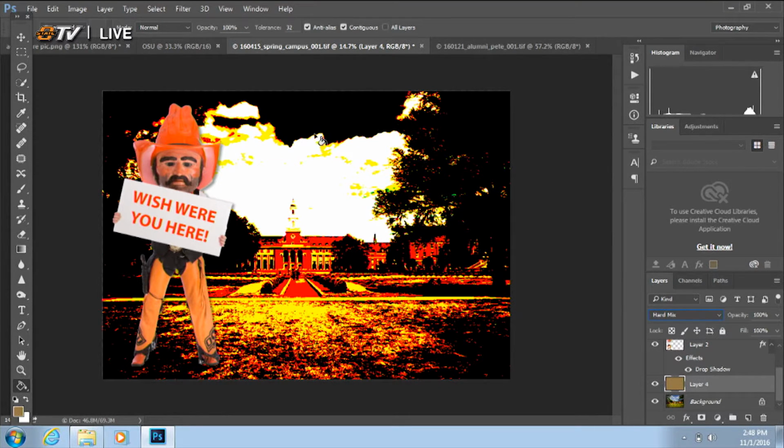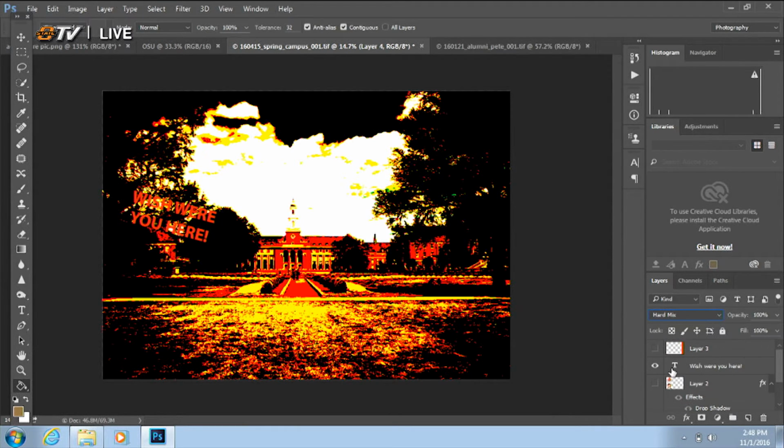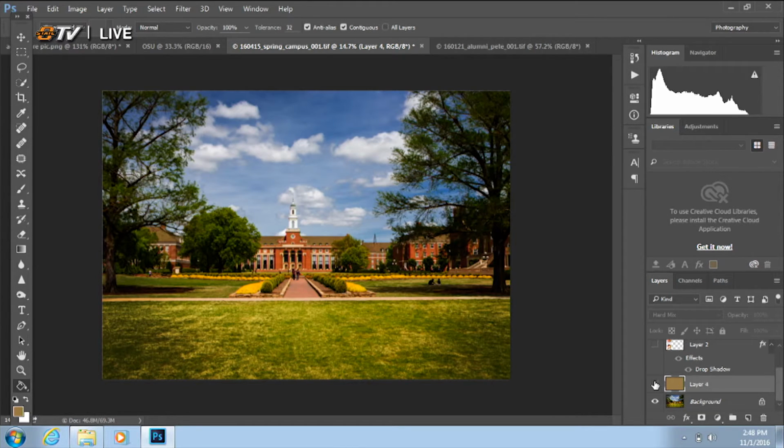I mean, that gives you some major saturation texture with your photo. And well, it doesn't look good with Pete or our text, but if you took something like that and bumped down the opacity a little bit, you could work with different types of compositions.